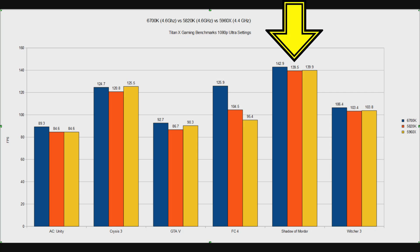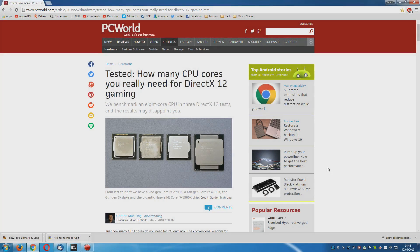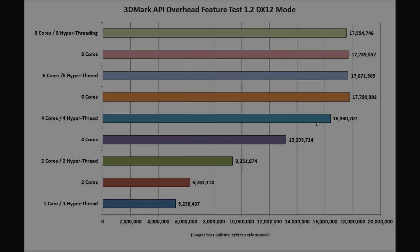Back to the benchmarks — in Shadow of Mordor, Skylake again has a small advantage, and that is also the same in The Witcher 3. There is a gap there, there's no denying it, and I don't think anybody ever said that Skylake wasn't a very good gaming CPU. But is it still the smart option looking forward? You know I talk a lot about DX12 and multi-threading and how it's going to be more important. Over at PCWorld, they've done CPU benchmarks in three DirectX 12 tests. The 3DMark API Overhead feature for DX12 is pretty much a synthetic test, and what PCWorld has done is taken the 8-core, 8-hyperthreaded CPU, turned off hyperthreading to get an 8-core CPU, then turned off cores to get 6-core 6-hyperthreads, and so on. In this synthetic scenario, there is quite a drop-off between 4 cores and 4 hyperthreaded cores — basically the difference between your i5 and your i7 — and a small gap between 4 hyperthreaded cores and 6 proper cores. After that, it's pretty much a wash.